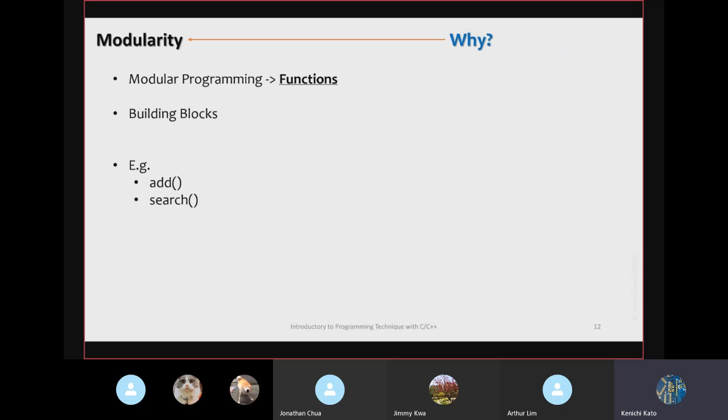None of you share the same kind of process flow or design. So for Hanya to pass information to, let's say, Jonathan, if both of you are not talking the same language, it'll be a big problem. So that's why when you talk about modules, there must be a protocol that is implemented when you do any modular programming. So that's why we are going to talk about functions today.